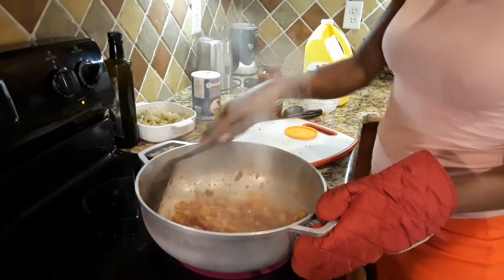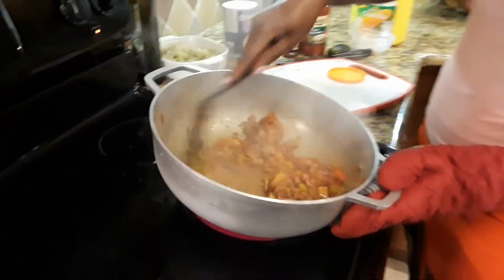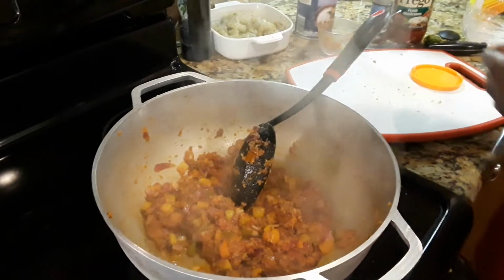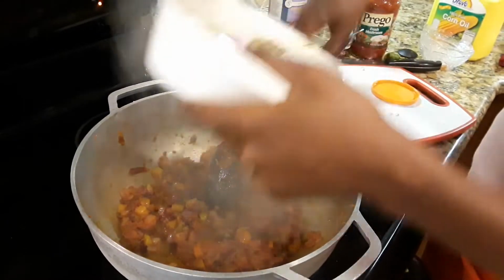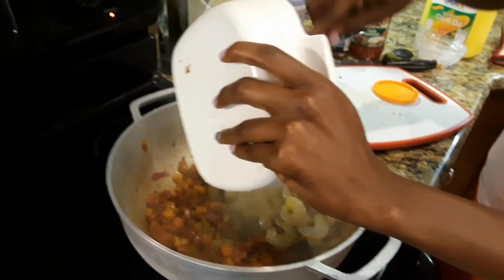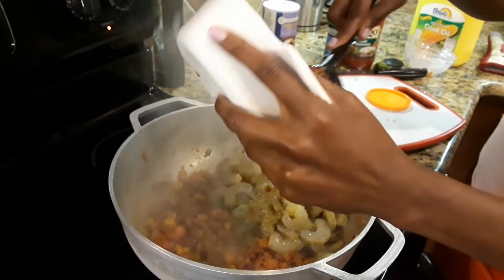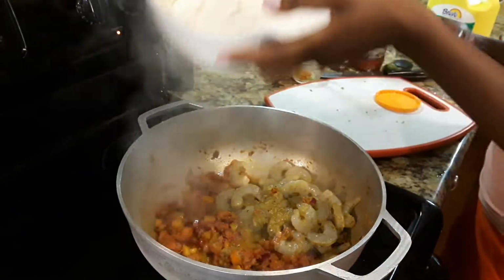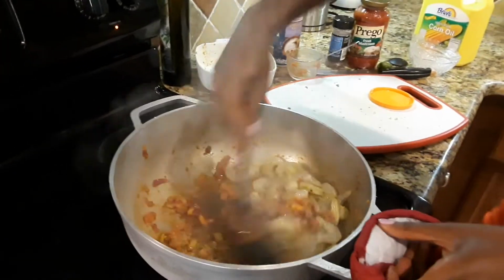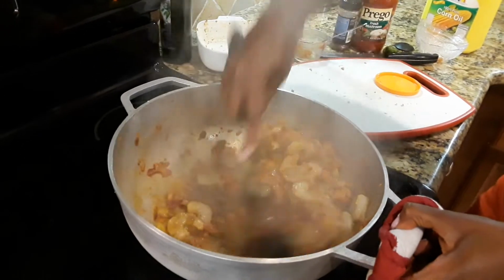Guys, this is how it looks. So I added a little bit of tomato paste to give it a very nice color. So now, after like 3-4 minutes, I can add my shrimp. I'm going to bring the temperature down.